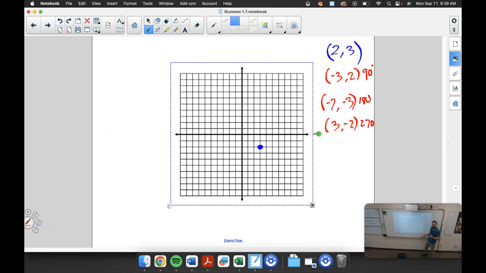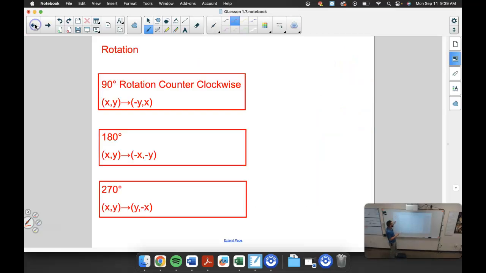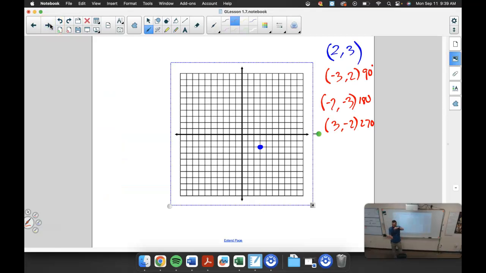But I want you to see, but here's what's nice. Listen, in the middle of a test, if you didn't know this, this is the way to kind of like, they're telling you, ooh, you flip them and you make the y negative, right? If you literally just drew this on a piece of graph paper and you turned your graph paper 90 degrees, it's vertical and you turned it horizontal, then you'd be like, where's that point now? If I turned it 180 degrees, where's that point now? So you could teach yourself even in the middle of a test if you didn't know how to do it. Does that make sense? Okay, please don't pick a point like 3, 3, because then it's going to be hard to tell what happened, right? So 2, 3, or 1, 6, and then figure out where does everything go.